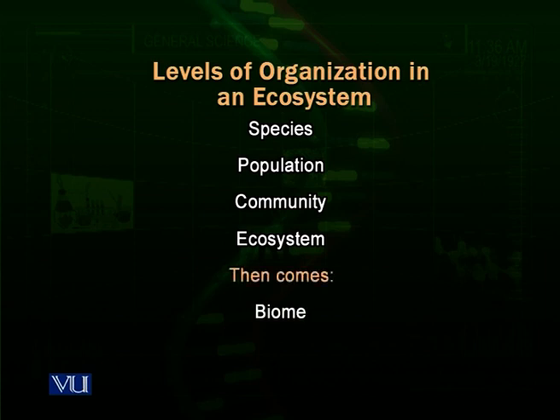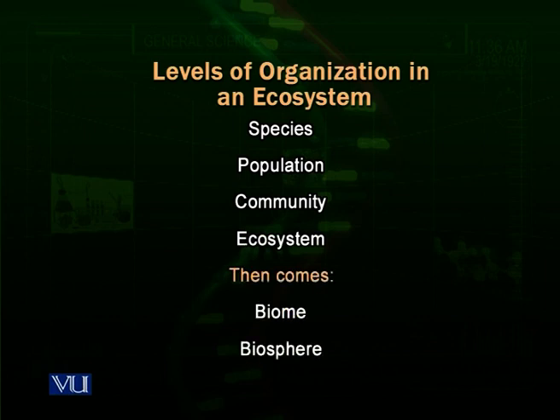The next level is biome. Biome is the various types of ecosystems present on different areas of the land or on the earth which are similar. For example, if the grassland ecosystem exists in Pakistan, then a grassland ecosystem of similar type, not the same but similar type, may be present in Australia, maybe in the United States and at so many other places. The ecosystems of the same kind are called biomes. We say, for example, the wetland biomes, the grassland biomes.